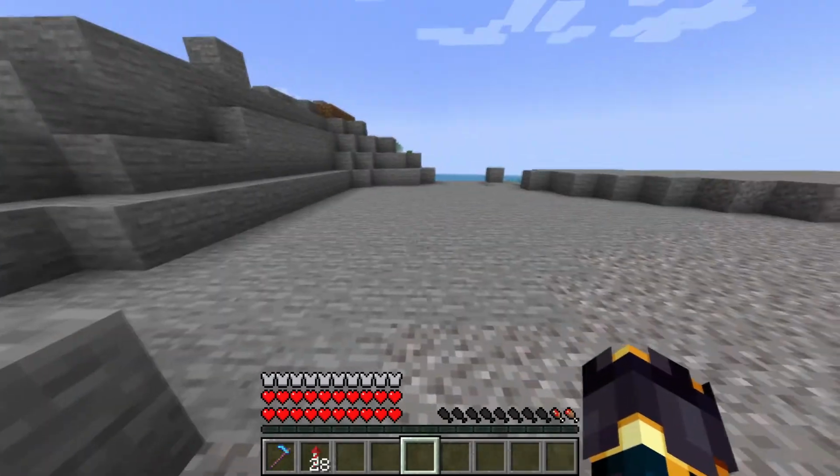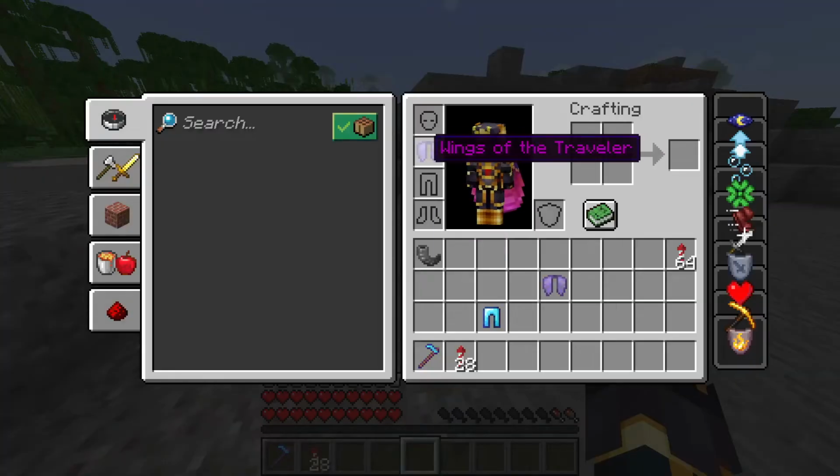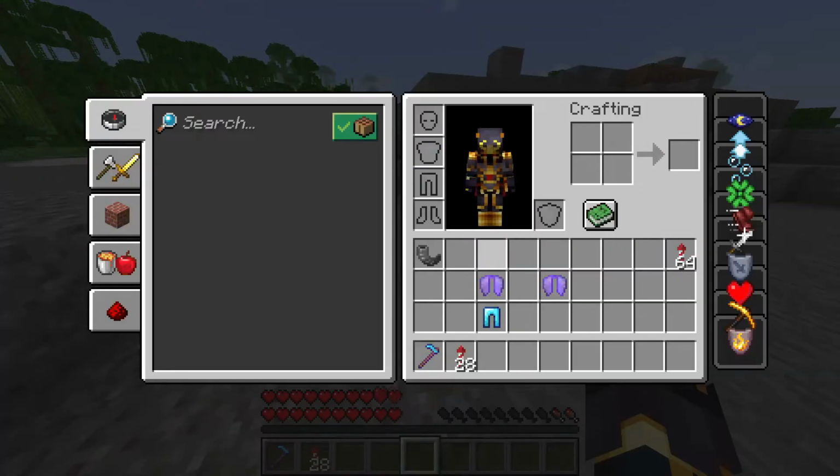That looked like it took about the same time. Maybe a little more. Maybe there's a little modifier in it. Okay, so let's go and see what this actually does. There is actually something you can put on certain items that allows it to hide the tags or hide what it does. So that's why it only displays as Wings of the Traveler. It doesn't tell you that it has mending or unbreaking or whatever.